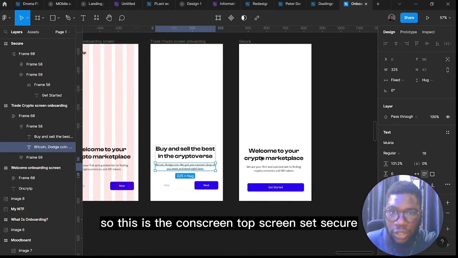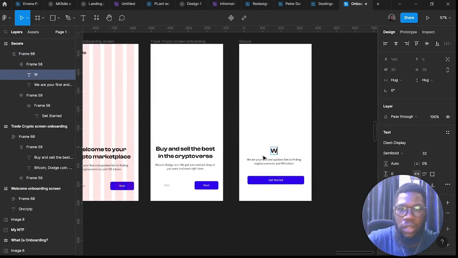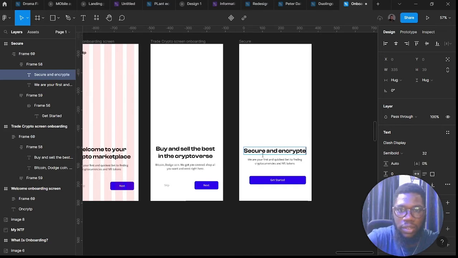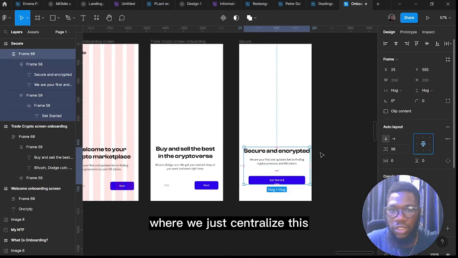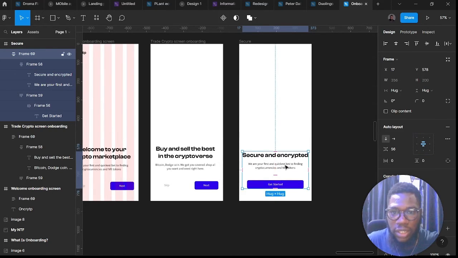Third screen we say secure. We are secure and encrypted. So this platform is actually secure and encrypted, where we just centralize this, secure and encrypted.